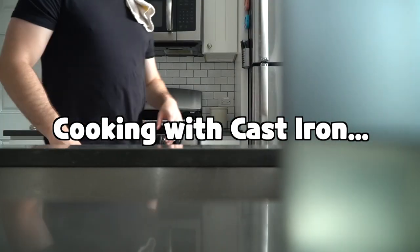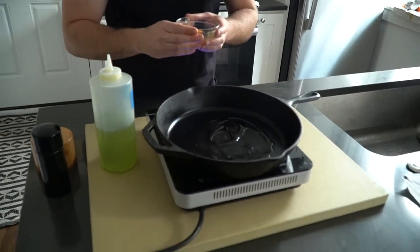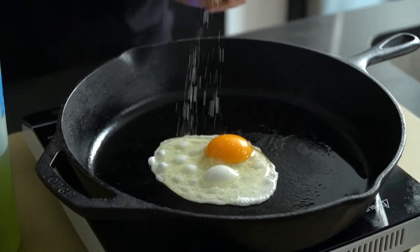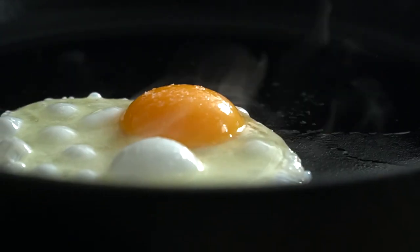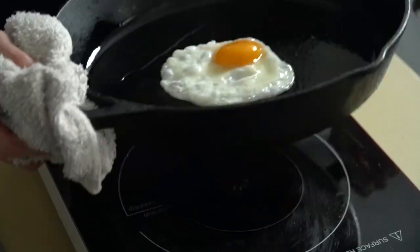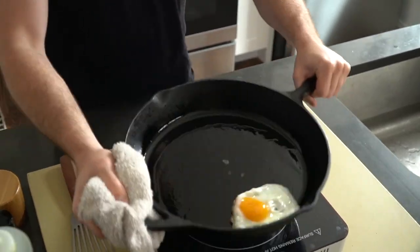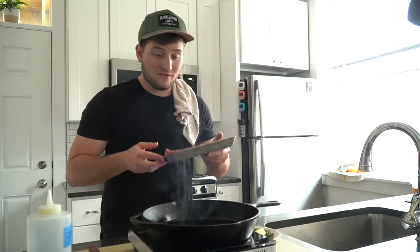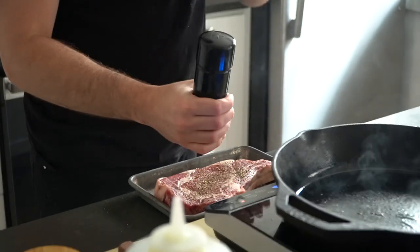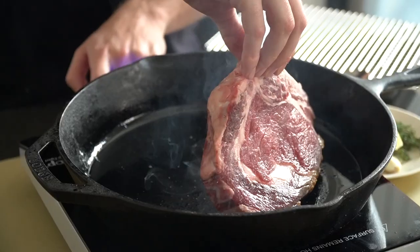Your cast iron is now seasoned up and ready to go, so let's cook on it. A well seasoned cast iron surface should act similarly to a non-stick pan — not quite as non-sticky as a non-stick pan, but still quite non-sticky. A cast iron skillet is great for frying, searing, baking, roasting, or you could even throw it on the grill. When searing, it's super important to bring the cast iron up to heat before you cook on it. Contrary to popular belief, cast iron does not heat up evenly from the jump — but once you give it time to charge up with heat, it's one of the most evenly heated cooking surfaces out there. Preheat the cast iron over medium to medium-high heat for five to ten minutes before searing.